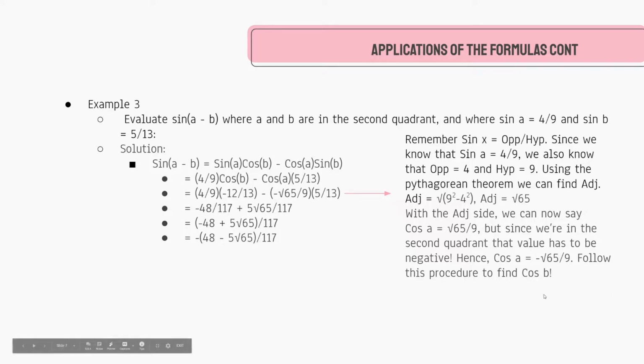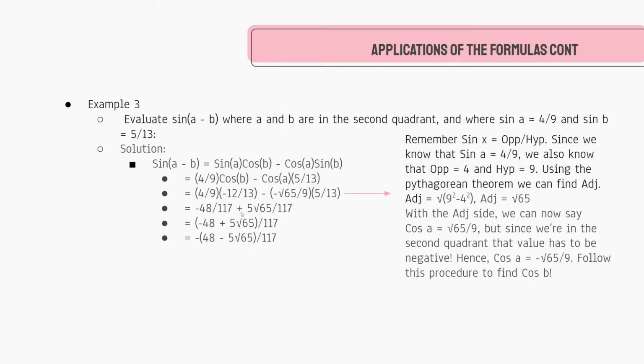Now, we use the exact same procedure to find cos of B, and I made cos of B a little bit simpler to find since you're not going to be dealing with a radical. Once you do that procedure, you'll find that the value you were searching for is negative 12 over 13. From here, it's again pretty straightforward. We just multiply the two fractions together. So again, numerator times numerator, denominator times denominator, and we get these two expressions.